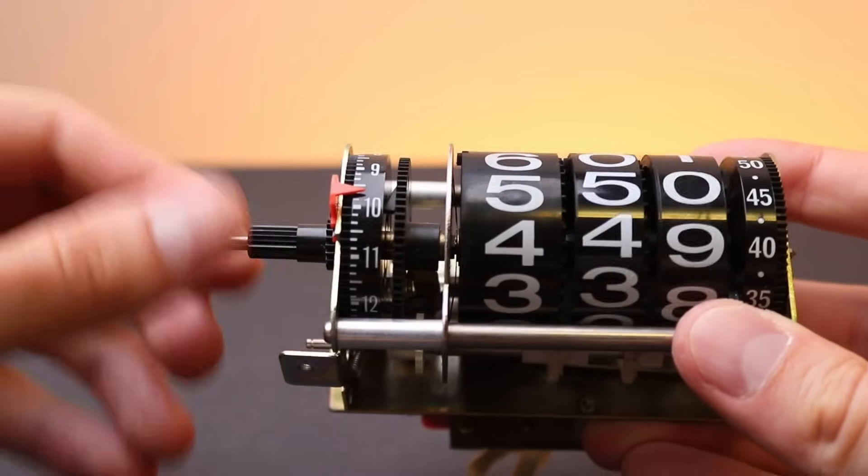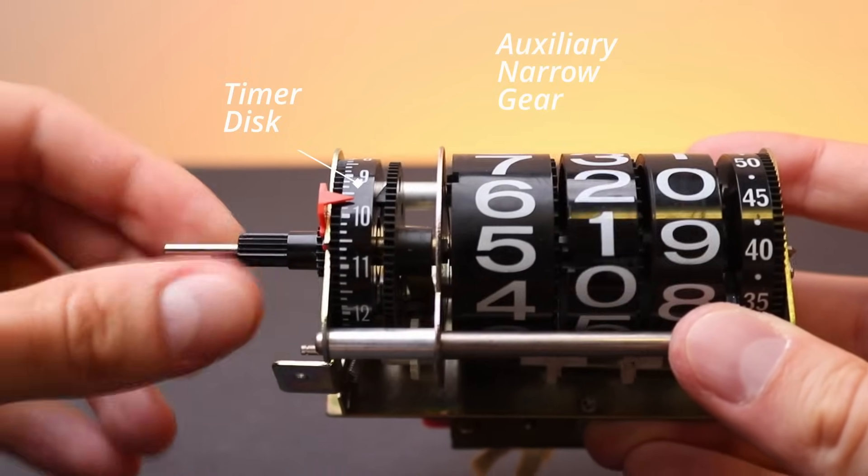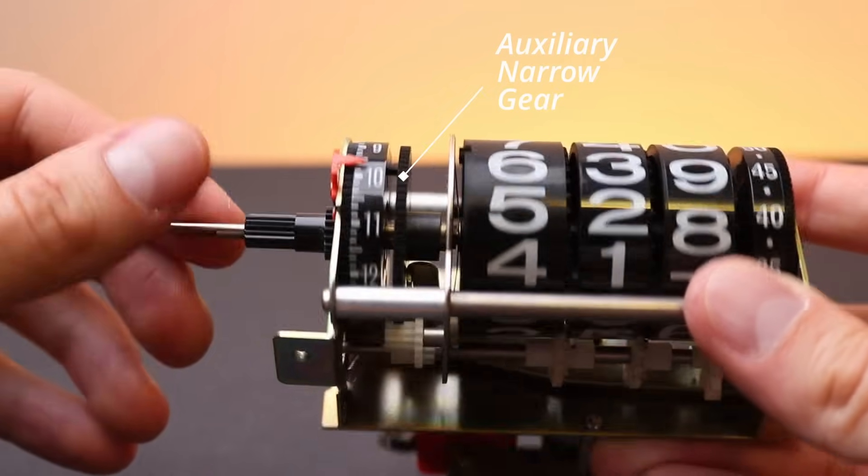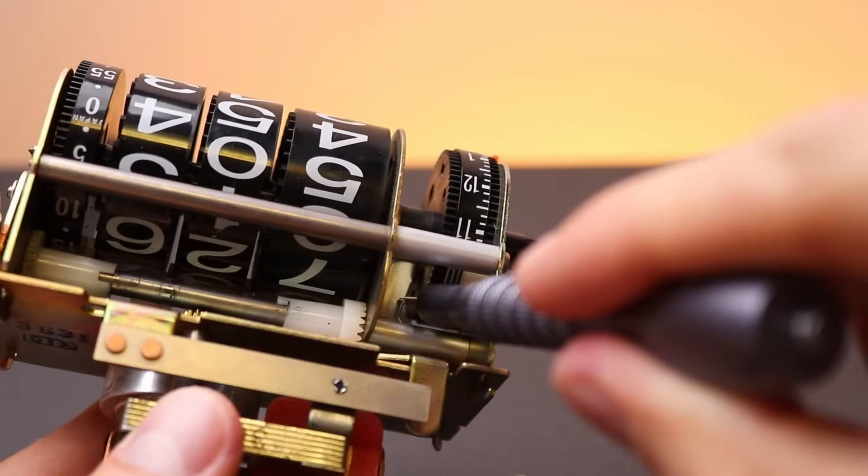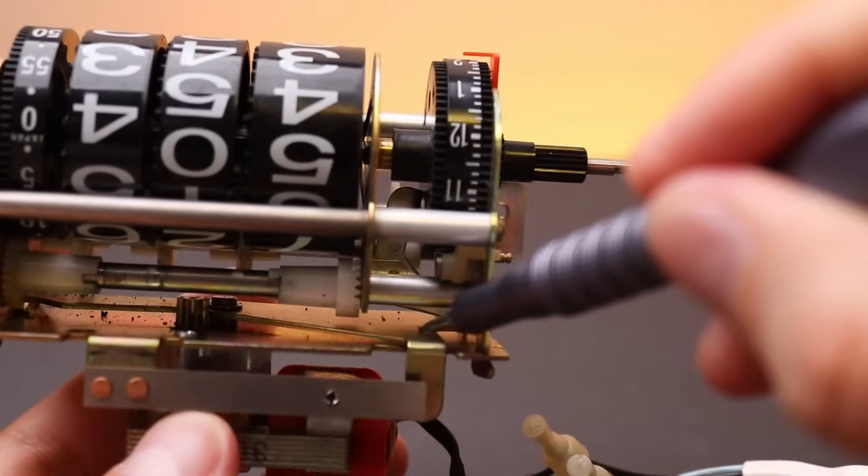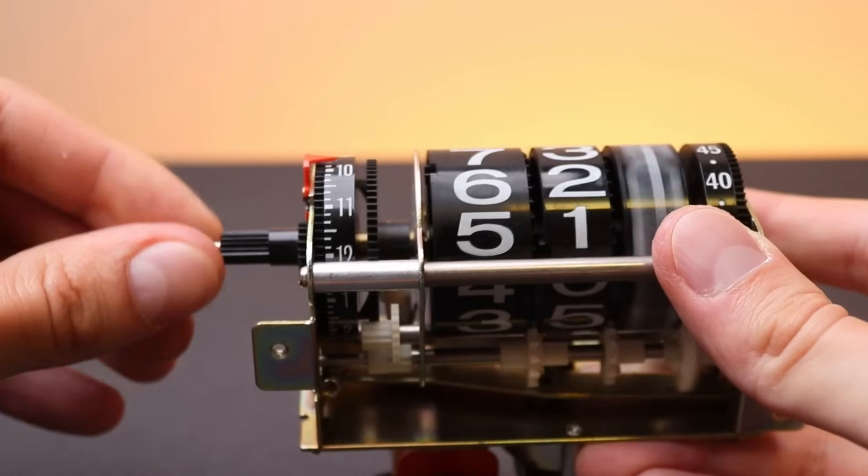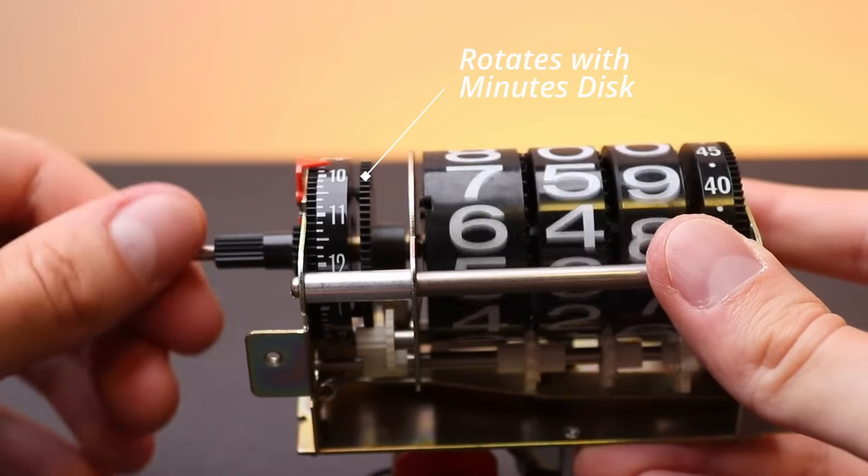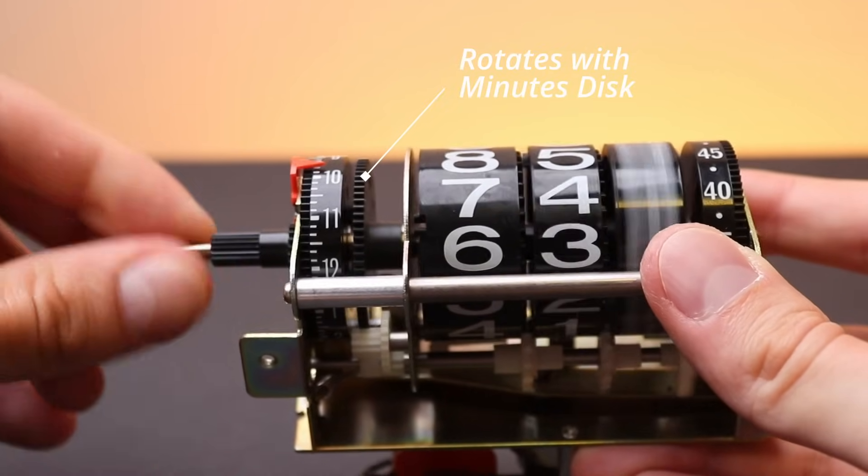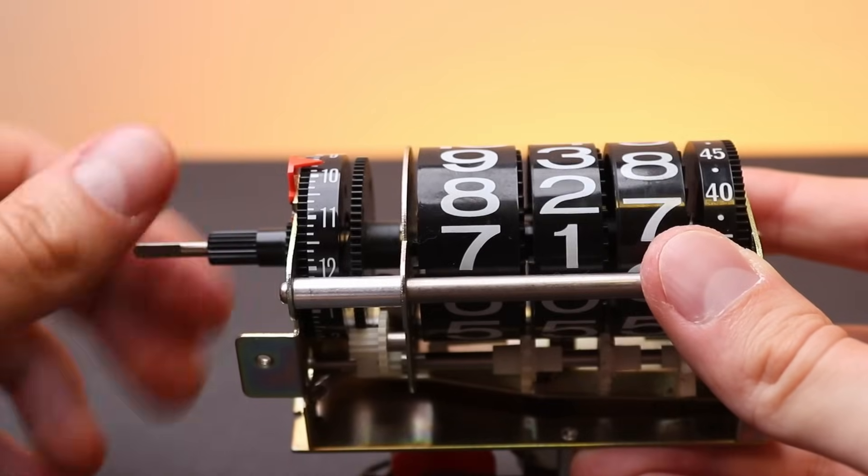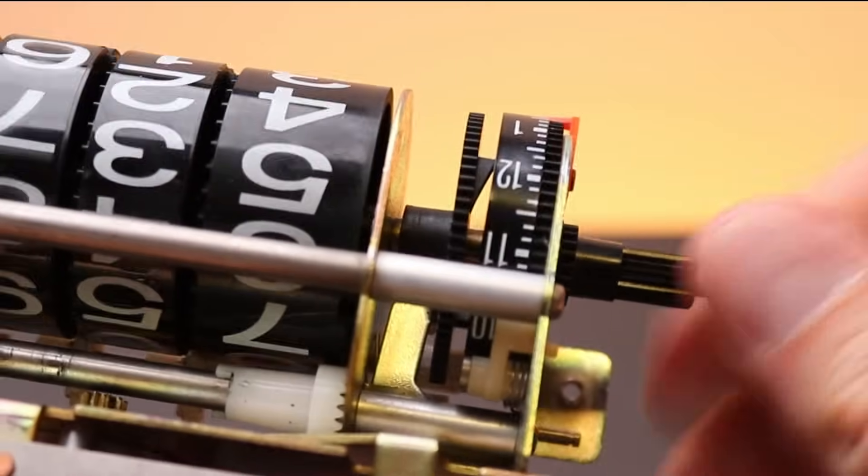When the alarm is set up, there is a slight gap between the timer disc and this narrow gear, which stops a small mechanical lever from triggering the alarm. So when the clock works and counts minutes, this narrow gear also rotates. And when the pin on its side matches the cutout on the timer disc, it is pushed forward, no longer blocking the lever.